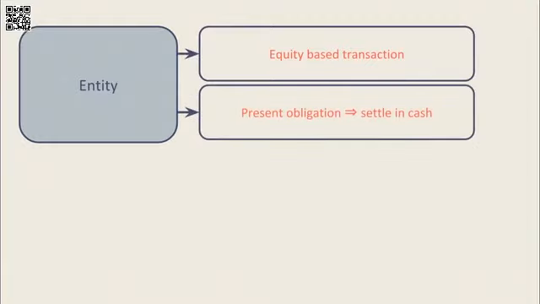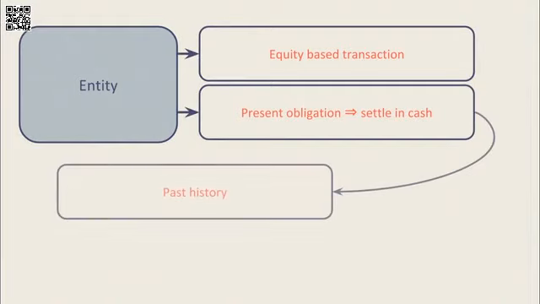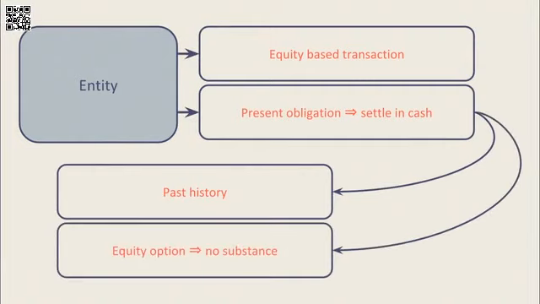This obligation could exist in two situations. Firstly, if there is a past history of the entity having given cash, as this creates a valid expectation that staff can receive cash. And secondly, if the equity option carries no substance. In other words, if the company is not able to issue shares for any reason, the equity option would carry no substance.